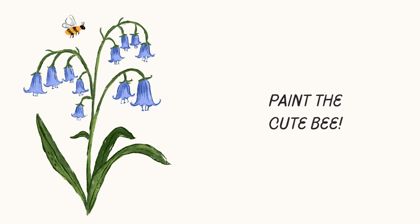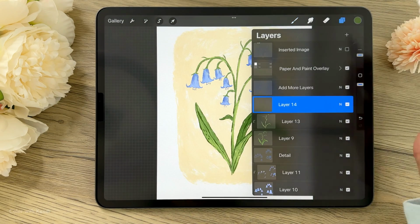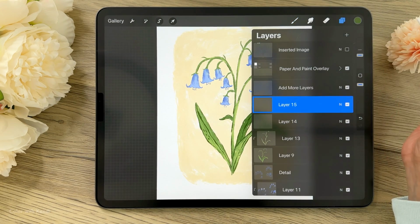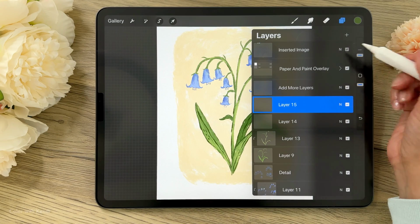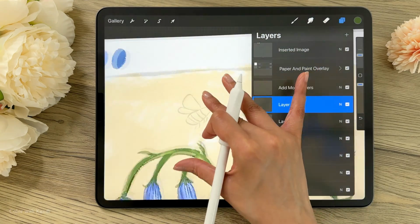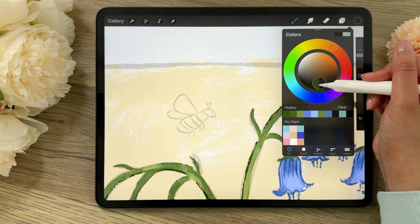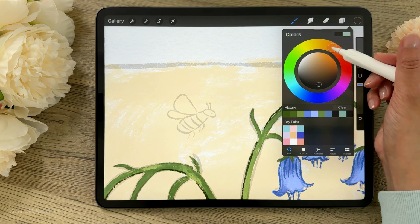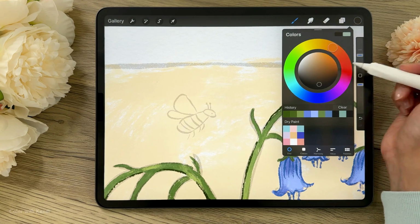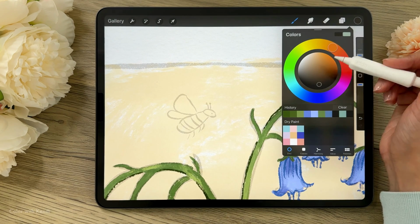As I said, if you don't want the bee, you don't need to add the bee. It's just there to add a cute element. So let's do that in another layer in case we decide not to use the bee. And let's go back to our top image because I will need that. And the bee is really simple. So for the bee, all you really need is a dark color, blackish, not quite black. I'm going with a warm orange on the color wheel.